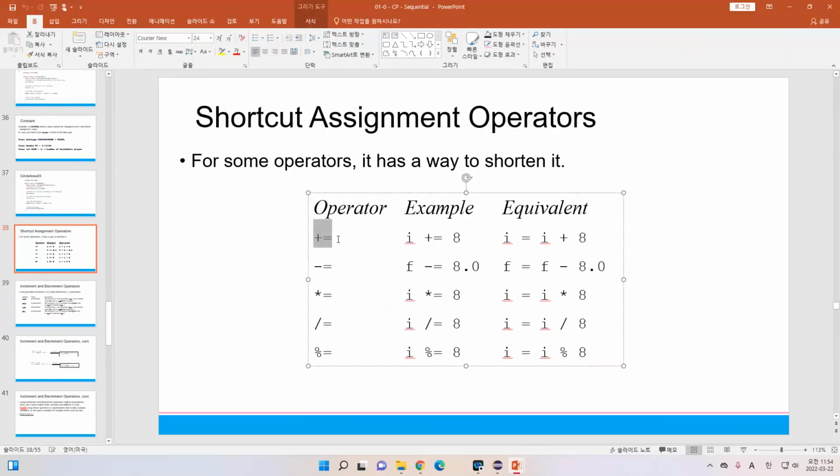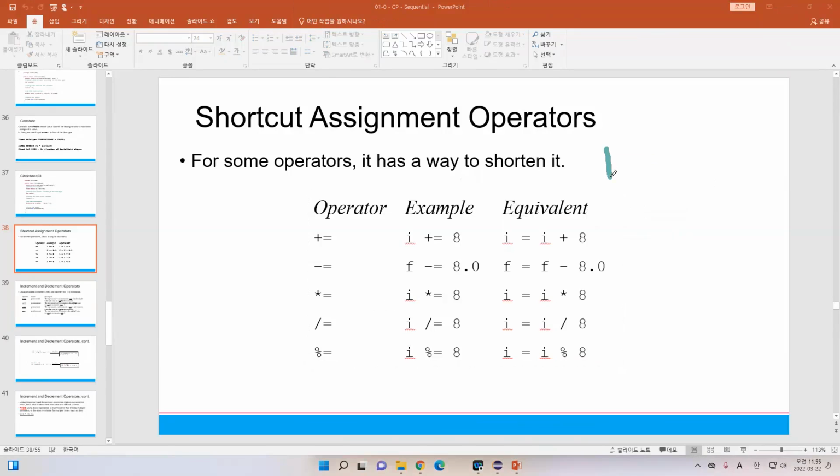If we put plus equal, let's say this is an example, I plus equal 8. This is equivalent to I equals I plus 8. This is a little bit the opposite of common mathematics, where you have 1 plus 1, the equal sign is on the right, and you get the answer.